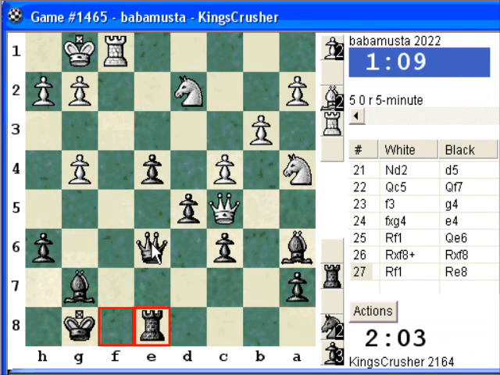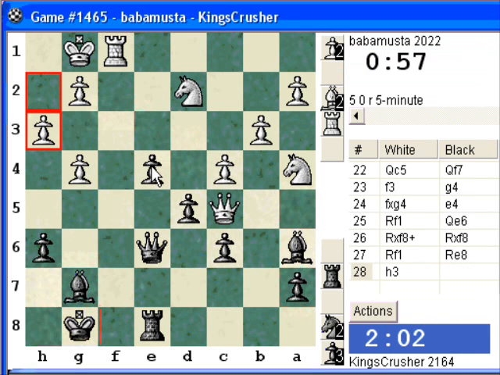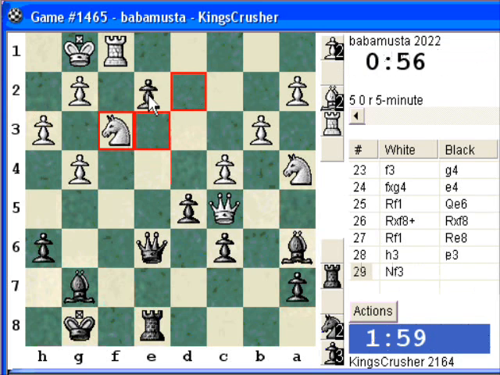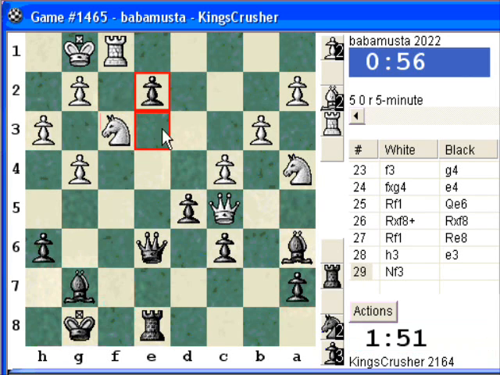Now, okay, how does he stop E3? He might play Queen E3. Queen E3. D4. Looks dangerous. These pawns here look really kind of dangerous. If he can't stop E3. E2 now. Was anything stronger? D4? Knight D4. Wait, E2 first.